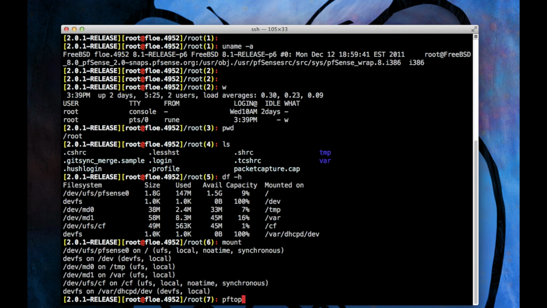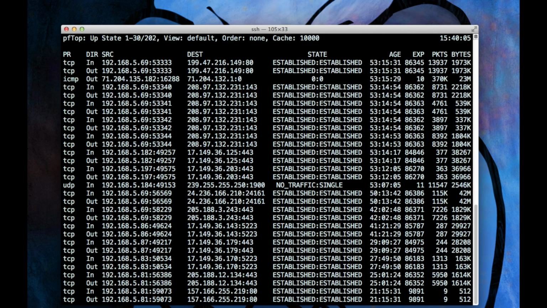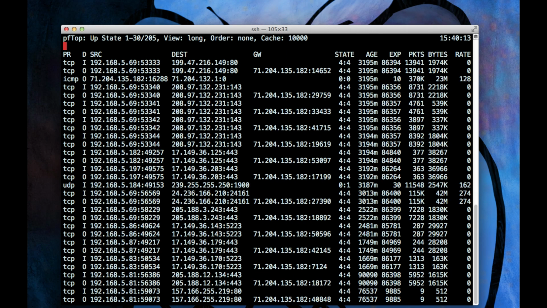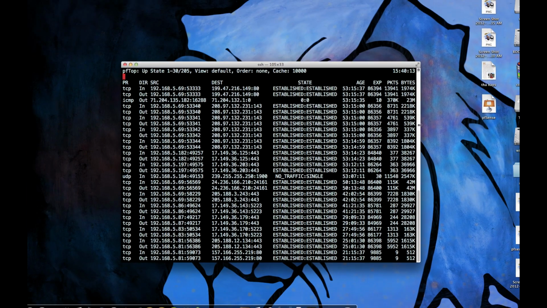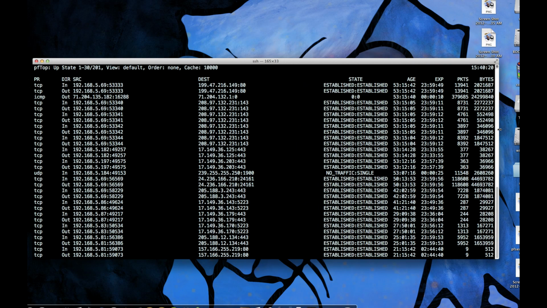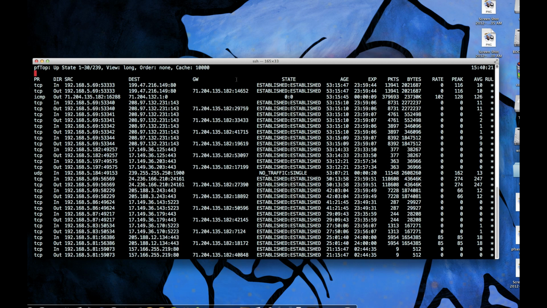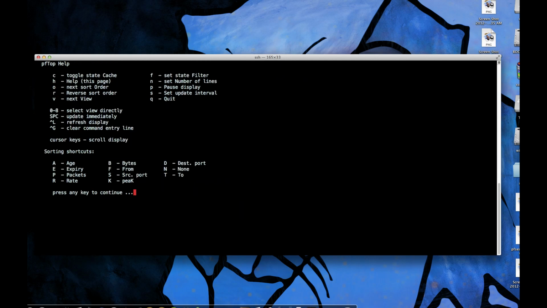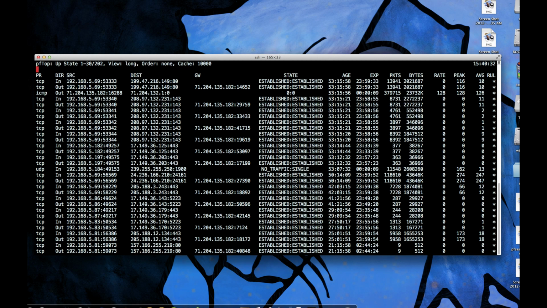One really nice administration tool is called pfTop. And pfTop has a bunch of different views. You can use the left and right arrow keys to cycle through the different views. In fact, many of these views have more information than will fit on a small terminal, so I kind of want to make it wider to see what's going on. In any of these views, you can type question mark to get a little help display. For example, if I want this to refresh more quickly, I can type S and then hit 1, enter, and now it's refreshing every second.